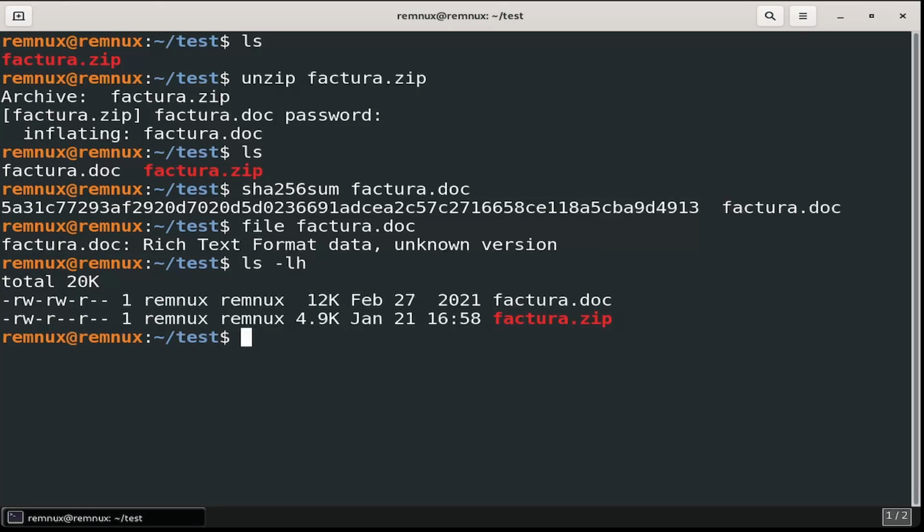When performing static analysis, we are trying to identify a couple things here without actually executing or opening this document. We want to figure out, when was this file created? What does this file do if it were to be executed? What are the contents within this file? And does this file reach out to any domains or IPs? To begin, we can use a tool called exiftool to take a look at some of the timestamps.